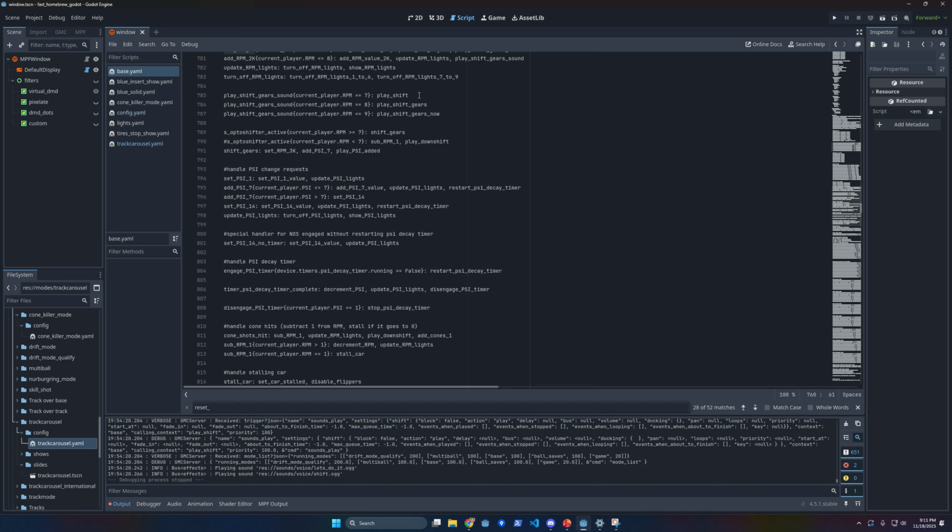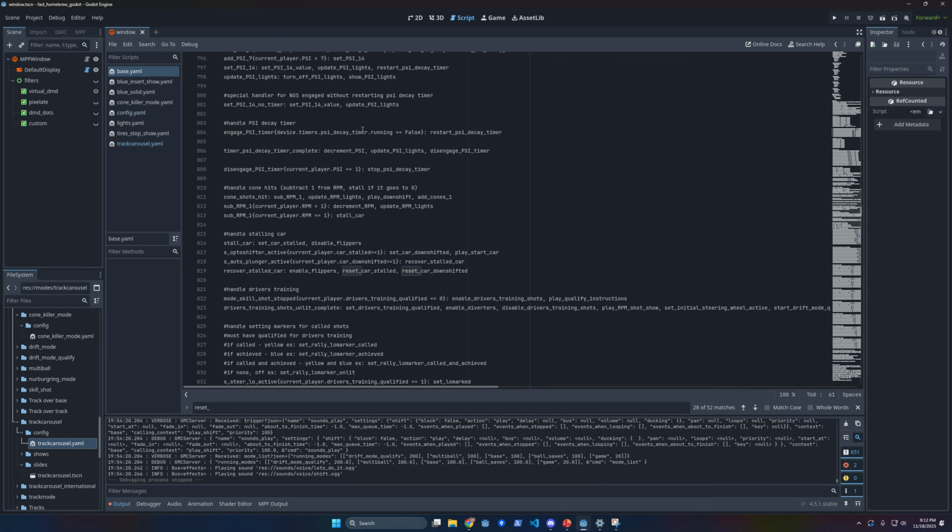Here we play a different sound depending on which RPM level you're at. If you're at 7, it plays shift. If it is at 8, it says shift gears. And if it's at 9, it's more urgent and says shift gears now.